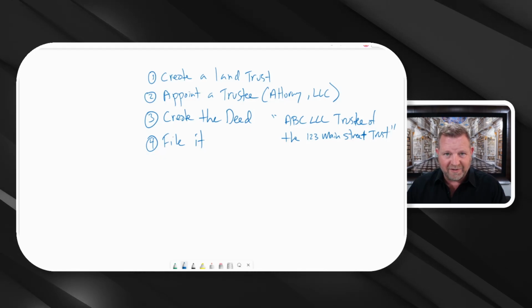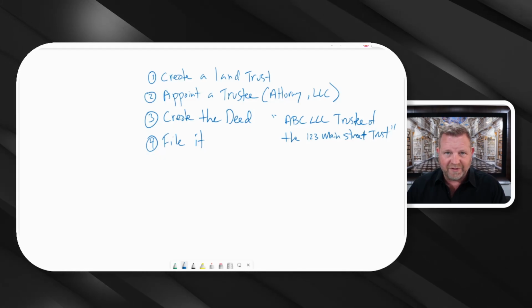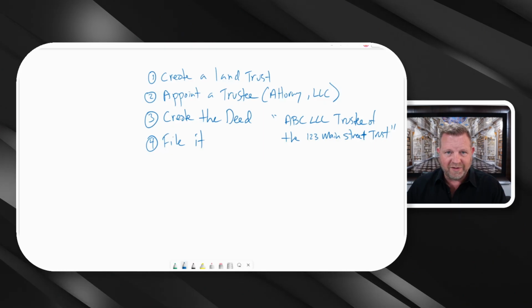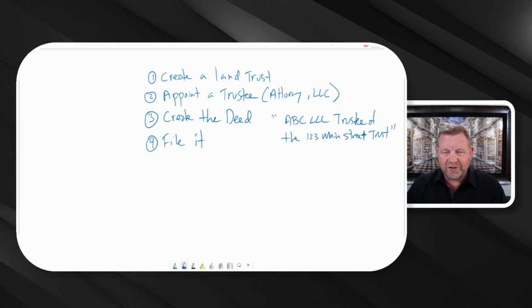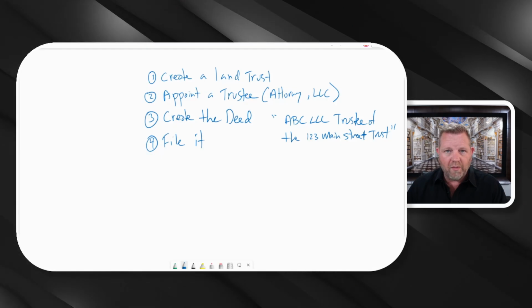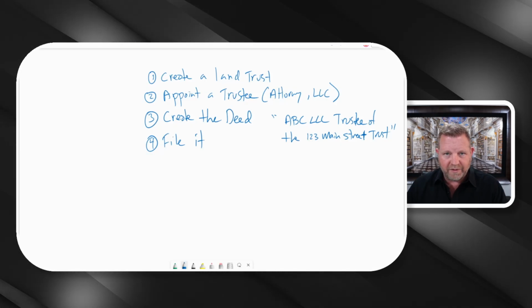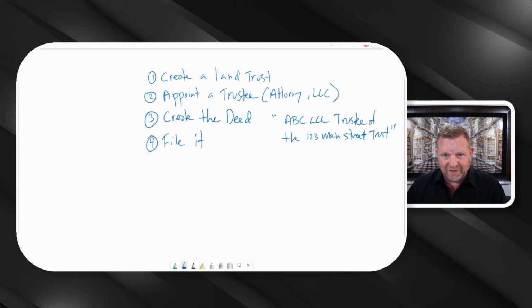I'm just going to have this as an entity whose sole purpose in life is to sign and be a trustee for my different land trusts. And it works, again, like a charm. Well, what about my state? Well, you can still be a trustee. It's not doing anything, and I'll explain why.